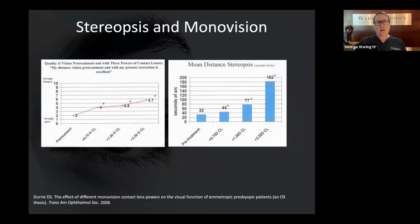And I think what has really been the big ticket item for us over the last few years, changing our practice patterns, shifting not only from stage 2 for IOL intervention, but to stage 1 for IOL intervention, was that of the AOS thesis from my former fellowship mentor, Dan Durrie, when he looked at, with contact lenses, what amount of ametropia and anisometropia can induce a drop in stereopsis.